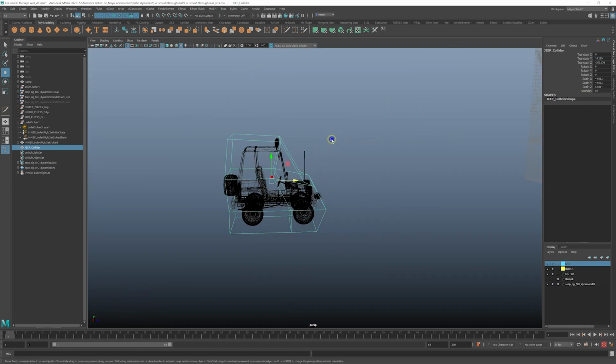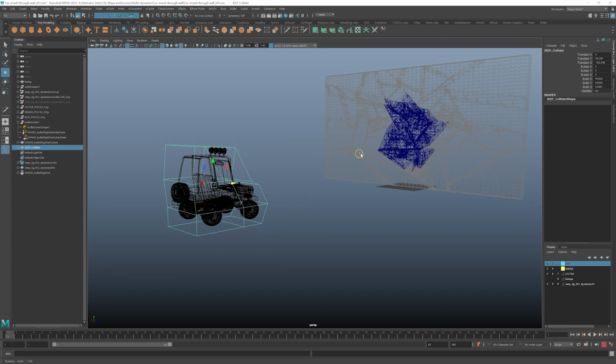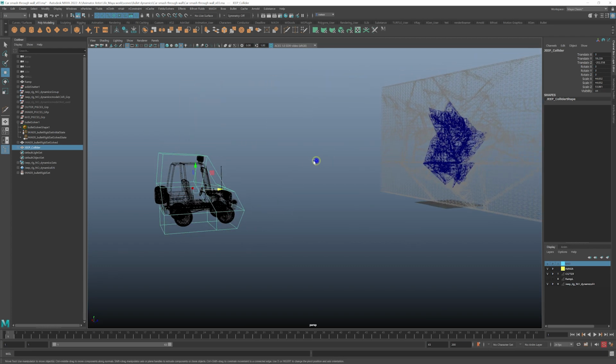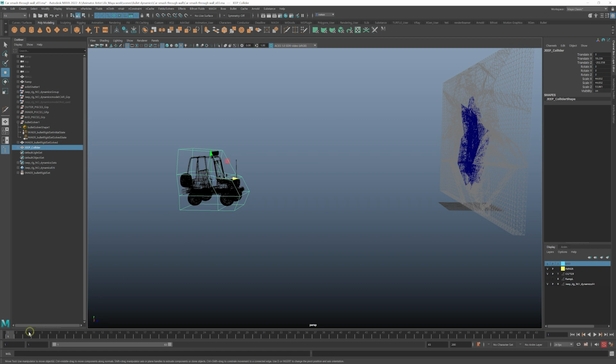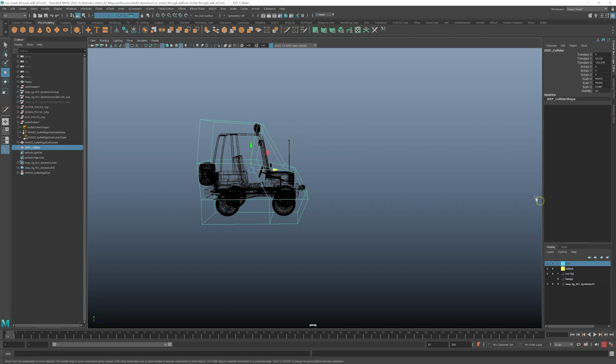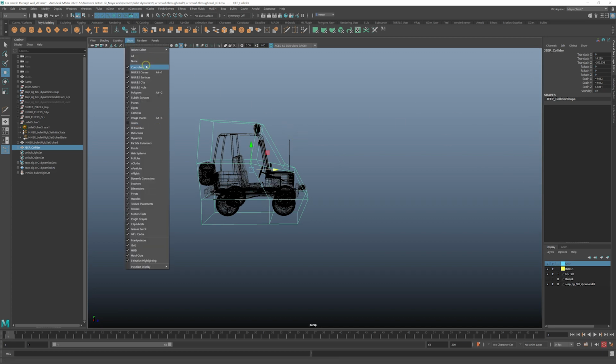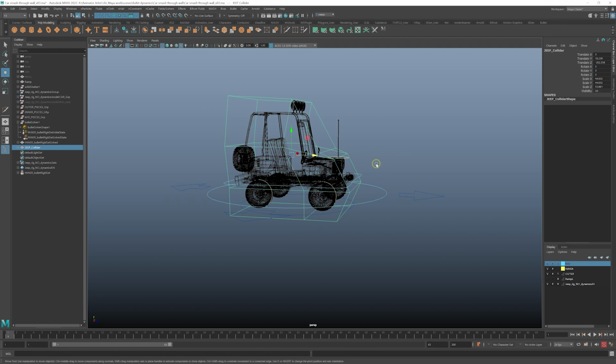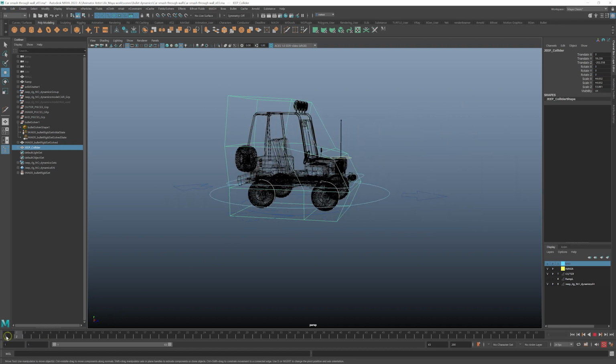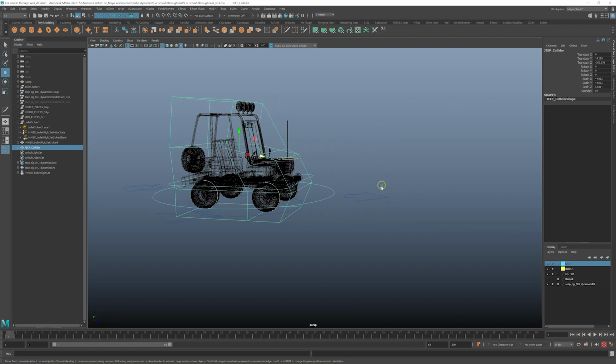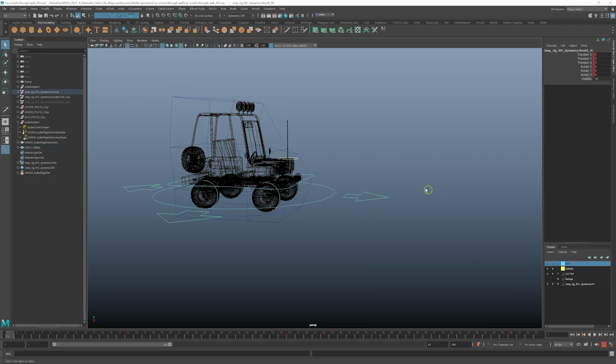And yeah, I think that's enough for now. And then we'll just parent this on. So at the moment the Jeep does this. It goes through, and we want this to be the collider. So we need to parent this to the Jeep. So let's bring back our NURB curves. Show NURB curves, and I'm going to parent this to the main controller. So let's select the controller. Obviously, select what it's parenting to first. Select this.